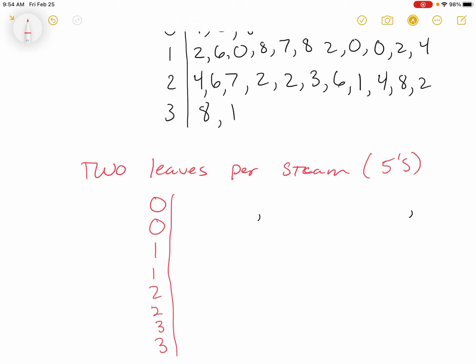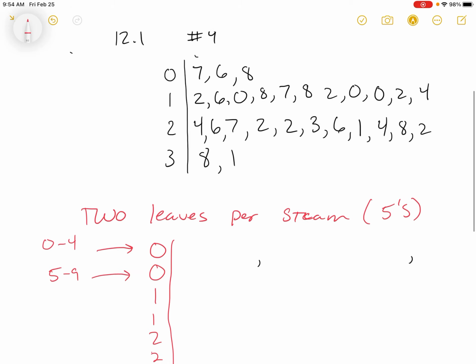So what it does is, in this first column right here, are ending values of 0 to 4. In this second column here are ending values of 5 to 9. So for example, if I look at the data, now here's this stem leaf plot, the top one has the data. Notice that in the 0 column, there's nothing that is between 0 and 4. So nothing goes into this first one, but the 6, 7, 8 go here, again in any order.